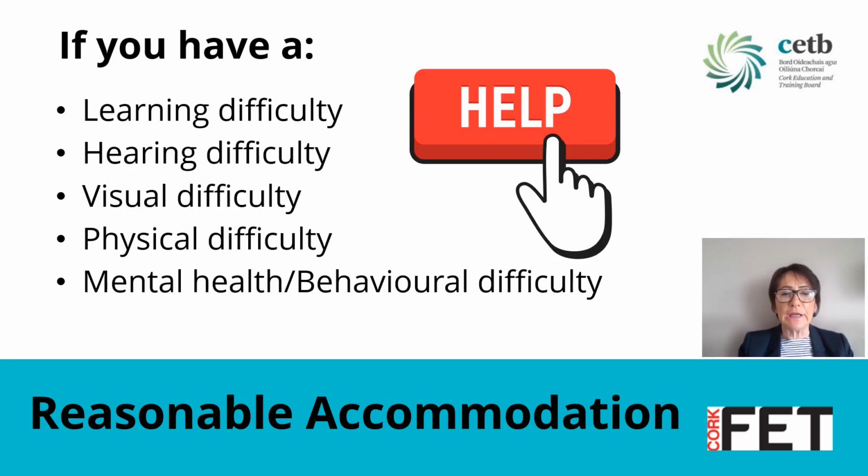If you have a learning, hearing, visual or physical difficulty, or mental health or behavioural difficulty, you will be told what help is available. The help will depend on the disability or learning need and may include using a word processor or recording device, getting someone to write or read for you, larger print, different coloured paper, or additional time to complete your assessment.